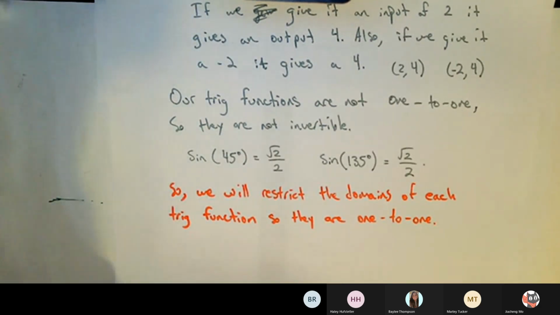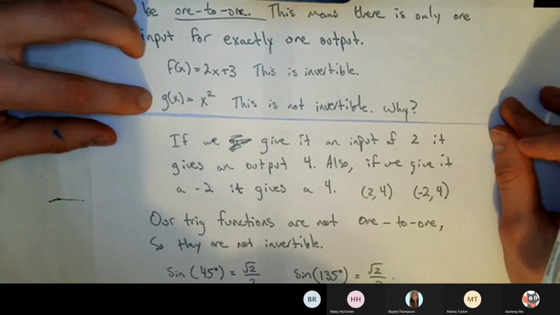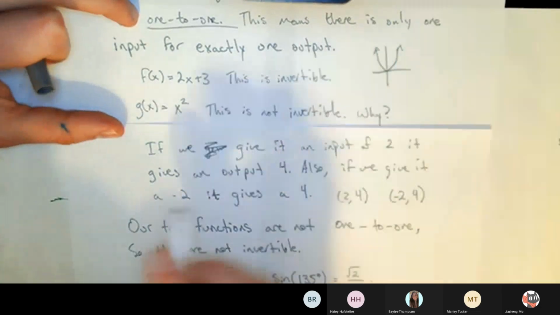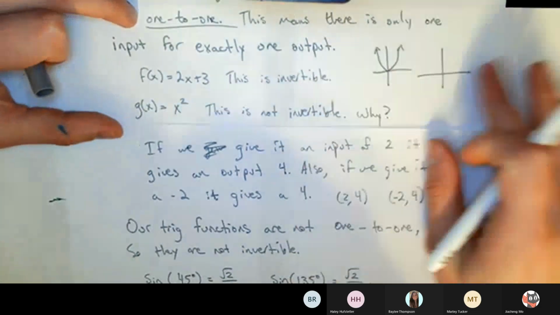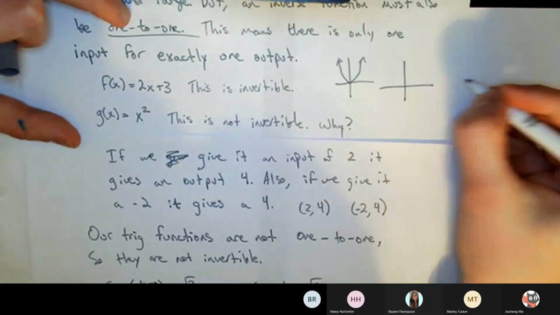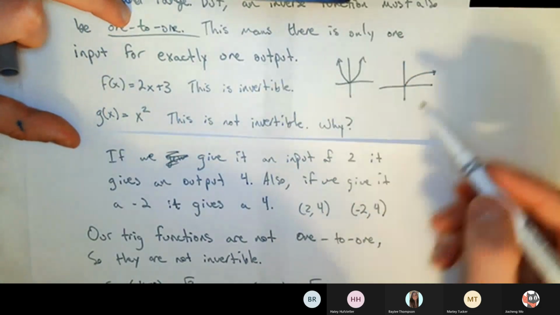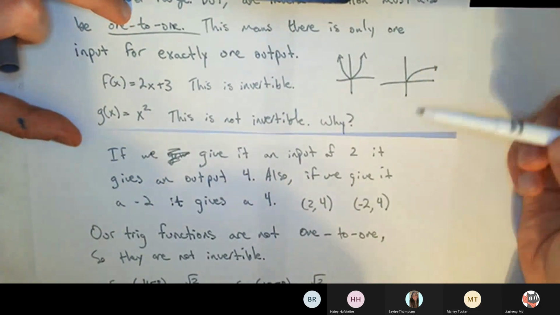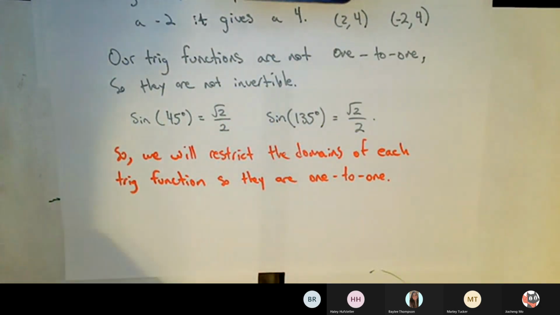An example of this is if you did want to invert, remember that function I gave back here, x squared. We can talk about a partial inverse of that. So if you recall, x squared is a parabola, right? And I can talk about the square root of x as a function. An invertible function rotates the graph, so we don't need to worry about that. But I have to only keep part of the parabola if I do want to talk about its inverse. So we've already done this in pre-cal where you restrict the domain of a function in order to talk about its inverse. We just may not have said it in that way. So we're going to restrict the domains of our trig functions so that they are 1-to-1.